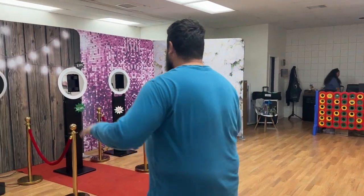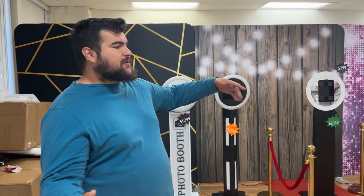I want to introduce you guys to everybody. This is Drew at Photo Booth 101 and he's going to give us a quick tour of the office. This is our showroom — this is where we usually have customers come in where they want to see the photo booth equipment, check it out, feel it before they buy it. We hold inventory and also run our rental business out of here, because I don't want to have a business where we sell equipment and have no idea what goes with it. So you do rentals and sales. Absolutely. I'm a photo boother first.